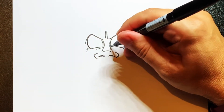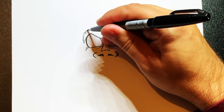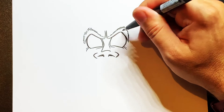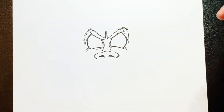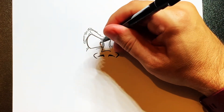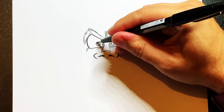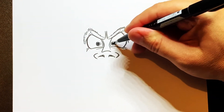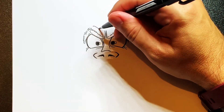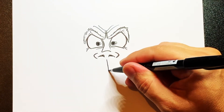Then I'm going to put a slight bag under the eye and a slight bag under that eye, and then we'll do some small eyebrow marks going around, coming slightly closer to the middle there at the bottom, and then put a few lines in there. Once we've got that, I'm going to do a very small circle there and then one slightly closer to the edge of the eye, and then a bigger one and a bigger one there — and that larger one we can darken in. Then we're going to do a couple of lines on the forehead going around and around like that, and then a line down the middle with a little curve on it.